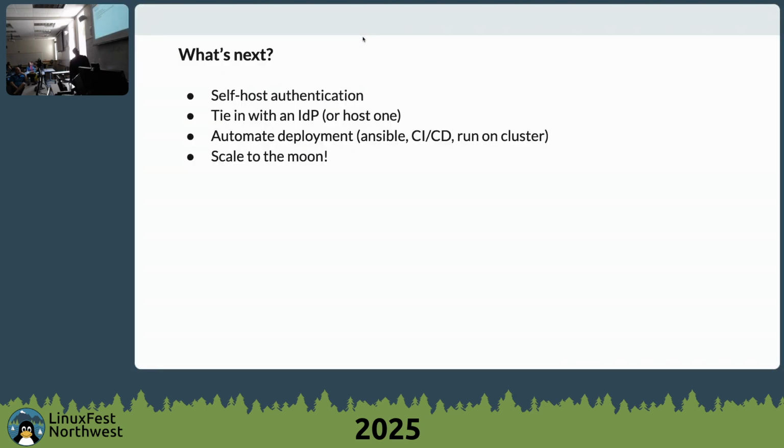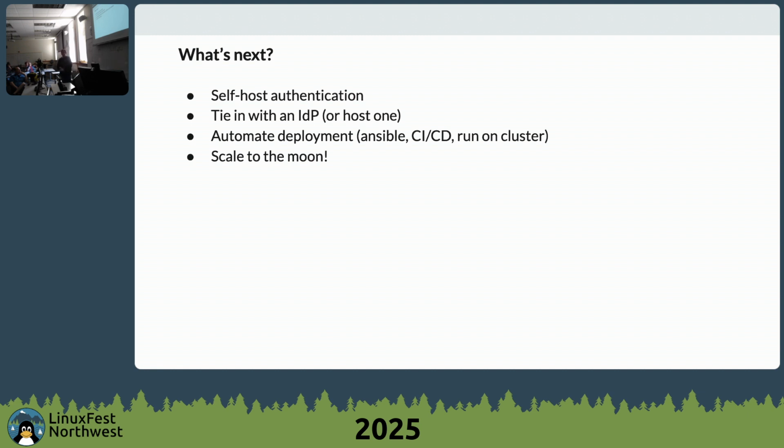So what's next here? Again, we mentioned you can self-host your authentication. I wish you luck. It's complicated, not impossible. People do it. You could tie it into an IDP. And another thing you can do here is, this is the non-automated version of all of this. If we're looking at the small scale, Ansible would be great to set up this instance and maintain it. You could even maintain the policy with some of this.